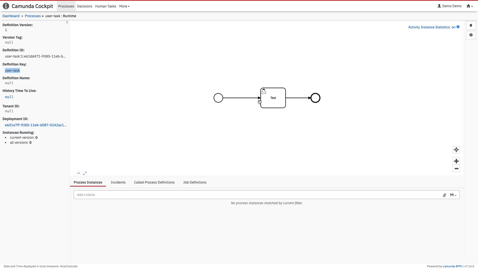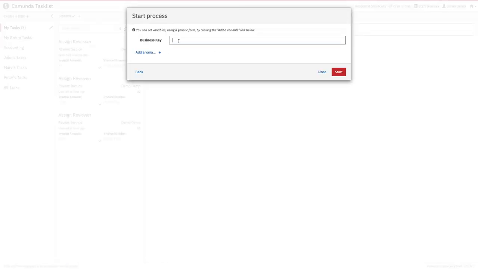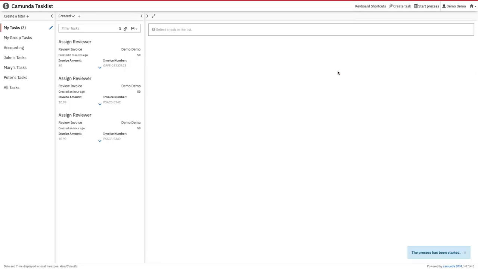There is a way: you can start this particular process externally through the REST APIs. That I will also talk about. You can hit it from Postman and start this process. Or you can go to the task list and try this process by executing it. So you can start any process which is already deployed. Let's say user task. And you can also add some business key. I mean, this is nothing but adding a variable before starting a process. Your process workflow may be dependent on some data which is coming from somewhere, so if you are testing or executing a particular process independently, that's why you need to add some data.